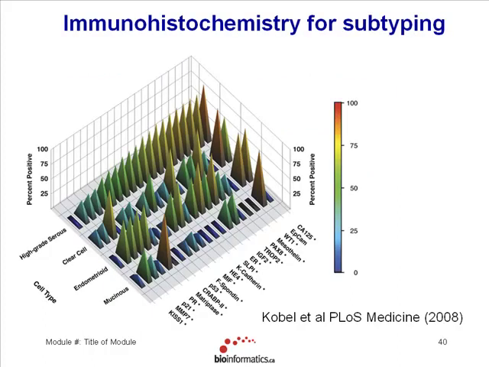So here's just an example of use of immunohistochemical markers to subtype ovarian cancer. And this is a paper written by my colleague, Martin Köbel. Basically, these are the immunohistochemical markers here. These are the subtypes of ovarian cancer. And you can see that they have really wildly different expression levels. So the z-axis here in this three-dimensional plot is the level of expression of these particular proteins. It's really quite striking that these have quite different profiles in terms of protein expression of these markers.